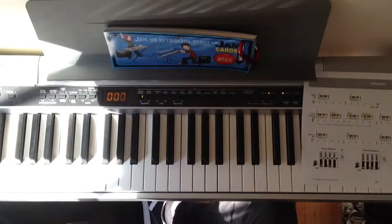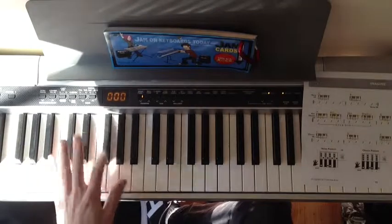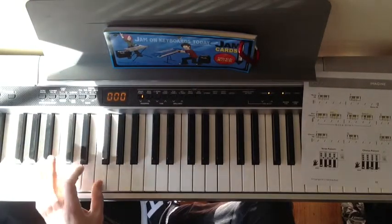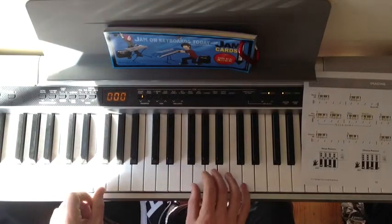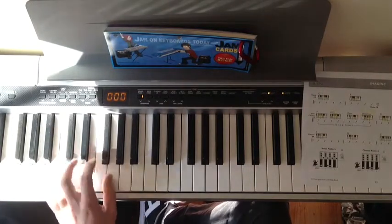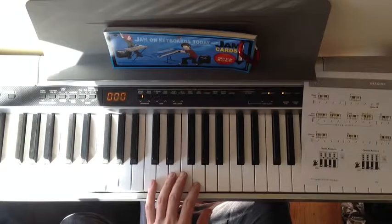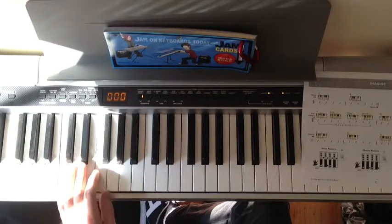Okay, now the bass, we're just going to hit that chord on every beat. The bass note, let's start with just getting the beat on 1 and 3. So that means 1 bass note for each chord, and that sounds like this. And watch this, with the bass notes, again, we don't have to move our hand. So the lowest note in this chorus is C, and the highest note in this chorus is G.